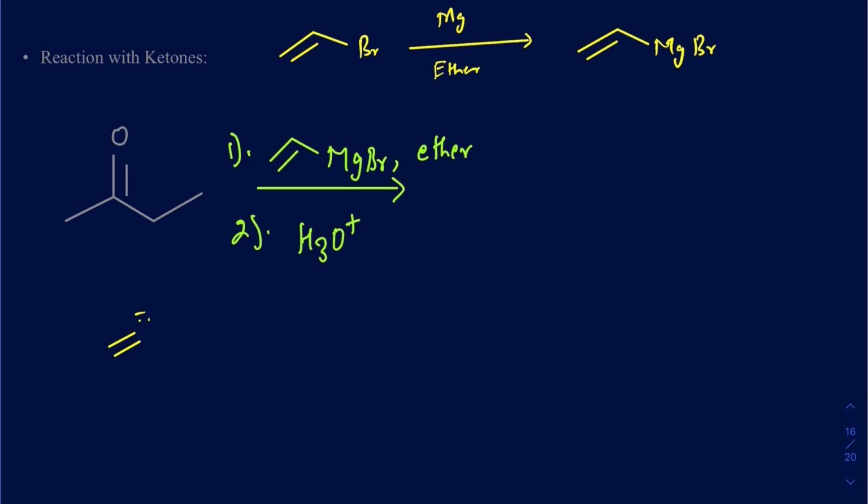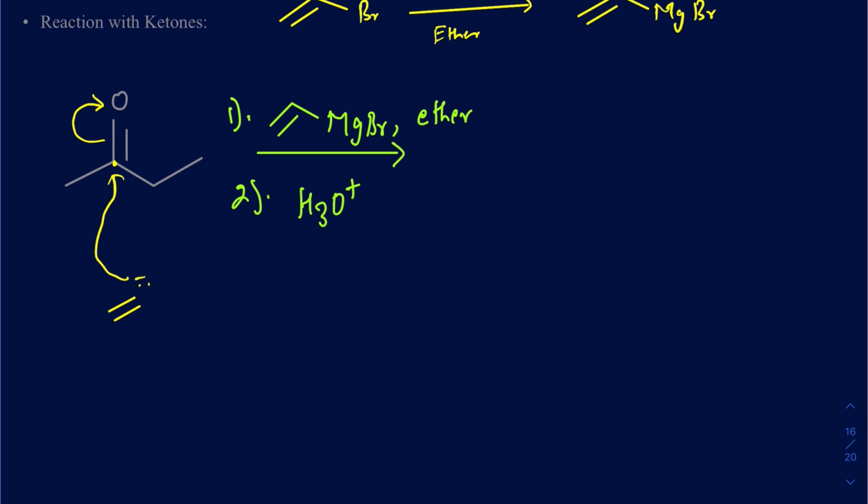So I know this is going to be the negative charge, and all I really have to do is just attack this, and this comes out here. Again, this carbon is going to be the chiral center, and since it's going to be the chiral center, you could have this nucleophile, which in this case is the vinyl, coming out of the page or going back into the page. So mechanistically, if I just draw it briefly, I'm going to copy this down here. I can have this oxygen going back into the page, and if that oxygen is going back into the page, I would have that vinyl coming out of the page.